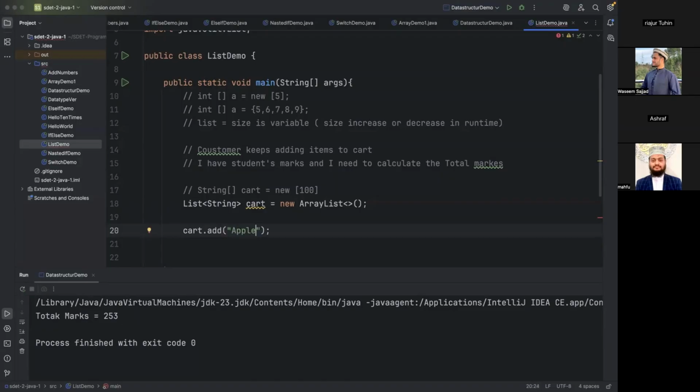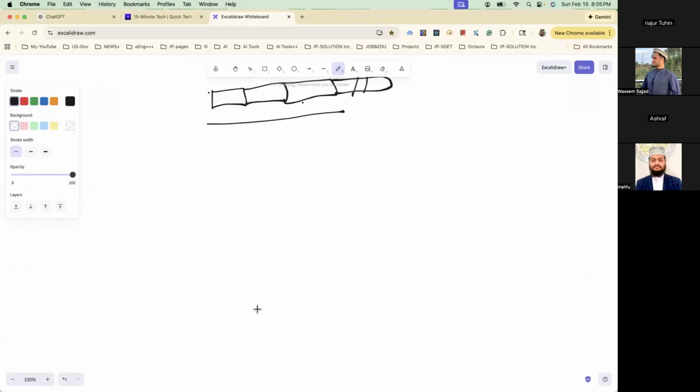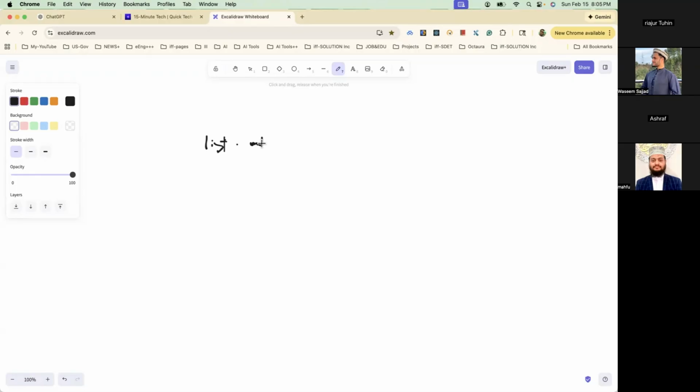Okay, so now what happened behind the scenes? Whenever you add something to your list, list dot add something, then immediately it will create a block in the memory.